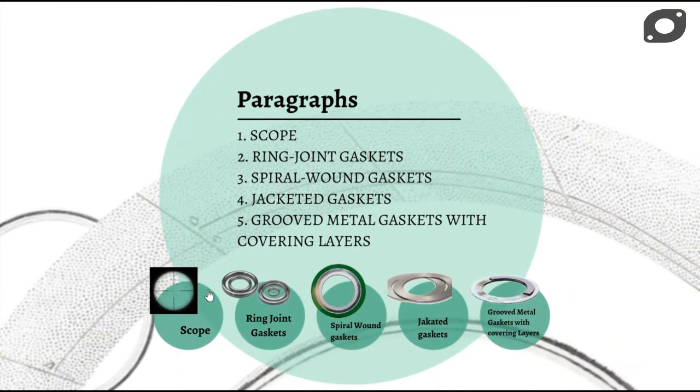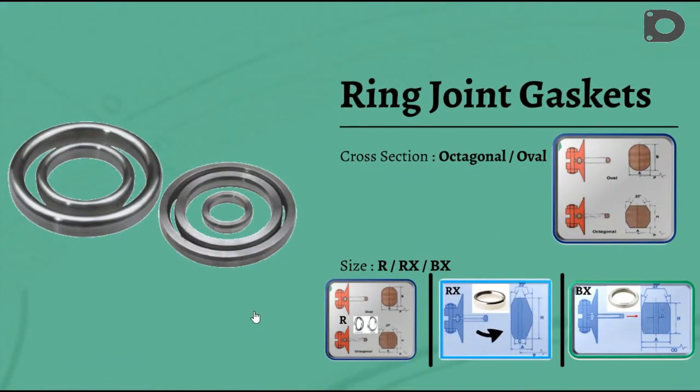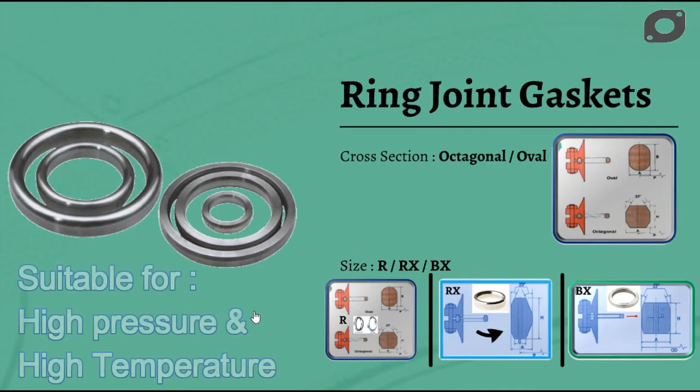Subsequent para is dedicated to ring joint gaskets. They are widely used in the oil and gas and petrochemical industry, in valves and pipe work. Choice of material may be determined to suit higher temperatures and aggressive media. Ring joint gaskets are metallic sealing rings suitable for high pressure and high temperature applications and are fitted in ring groove type flanges.